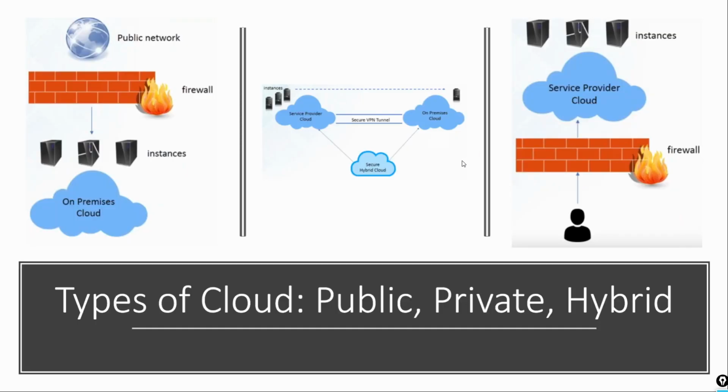So let's continue. What are the types of cloud? We have three types of cloud. The first one is the public one, which is here. You're going to use a public cloud. You have something on Amazon AWS, and you're going to connect to that. So there's a firewall here which is provided by that public network provider. But in the private cloud, the situation is somewhat reversed. The instances are here, and it's a private one. So you connect to your instances, and you set a firewall here to protect your service.